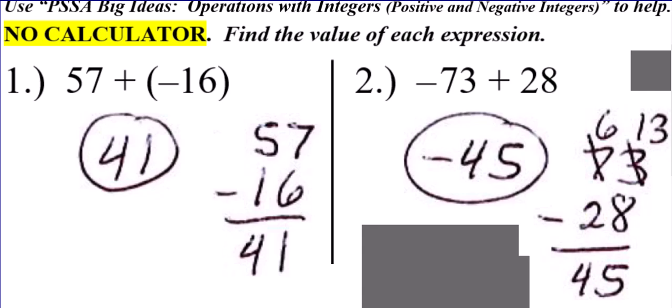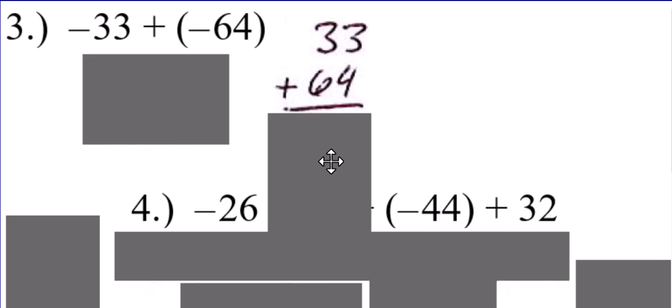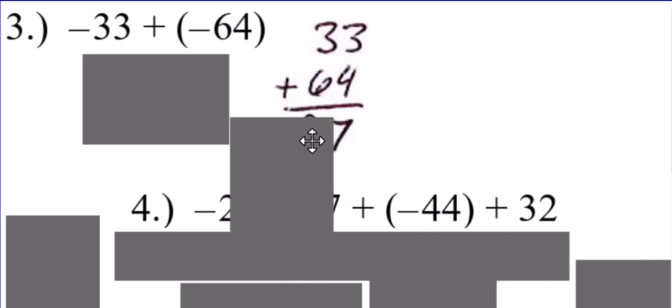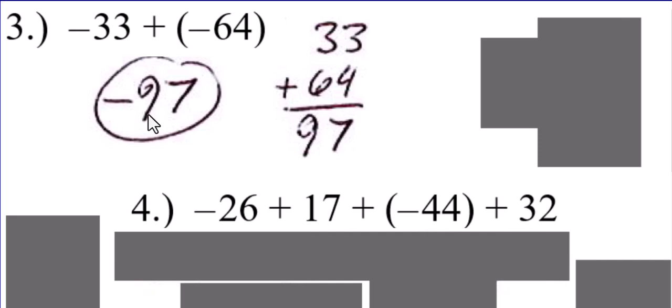Now, those two problems, we subtracted off to the side because it was a negative and a positive, different signs. But check out problem number 3. Here they are both negative. So here we're going to add their absolute values. 3 plus 4 is 7. 3 plus 6 is 9. We get 97. And a negative plus a negative will remain negative. If you thought it would be a positive, you're probably thinking about multiplication and division, which we will eventually review. But no, when you add, the answer is still negative.